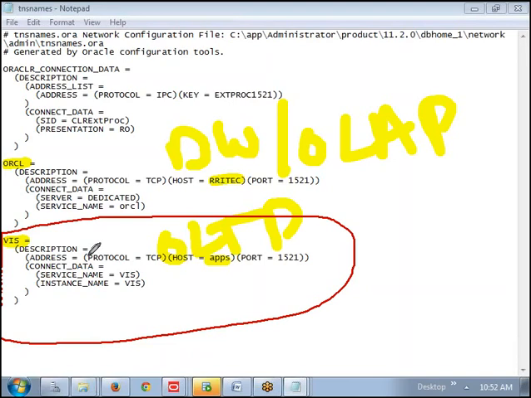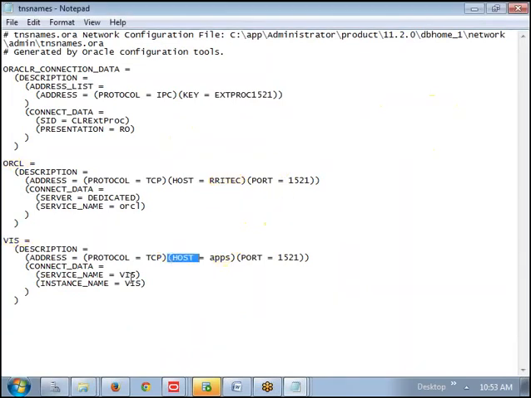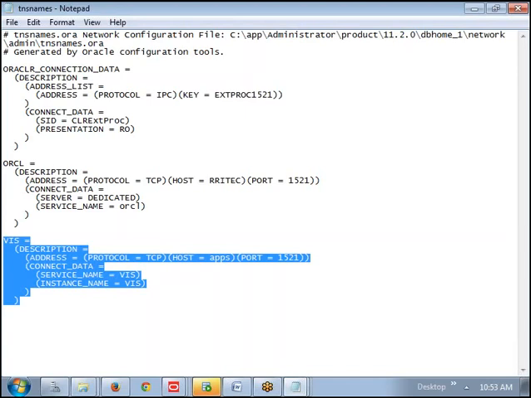In my remote server, all these things are already configured. You are sitting in the network, let us say. In the lab we have so many systems, right? If you want to communicate from another system to this system, in whatever system you are working, make sure this entry is available. Just copy and paste whatever is available above, and the only parameters you have to change are host name, service name and instance name. Better not to take any chance, copy and paste. That is the best way.